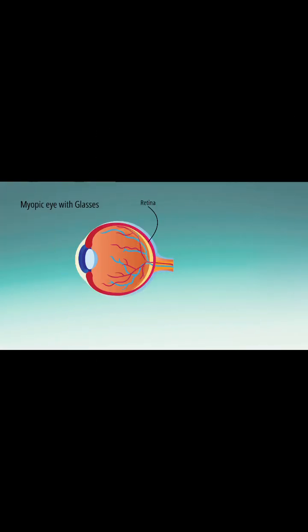So here we have the myopic eye again, and we have the image on the left as before. This image is focusing in front of the retina, causing that blurred image on the retina as we saw last time. Now what we do as opticians is we test your eyes and work out a prescription, placing a pair of lenses in front of your eyes to move that image to the back of the retina again, giving you that clear image as you had before.